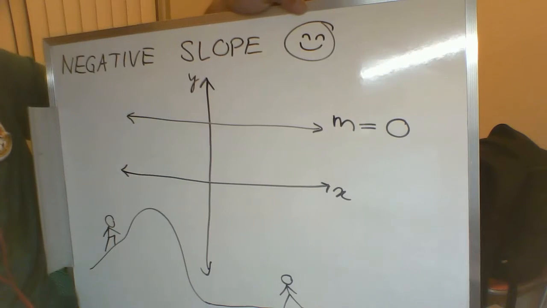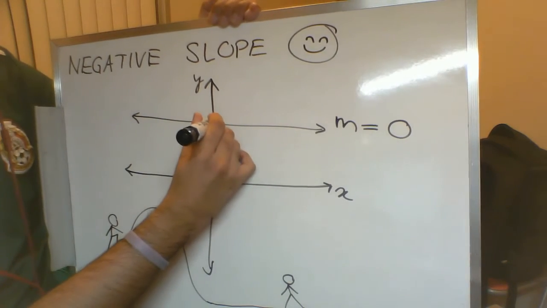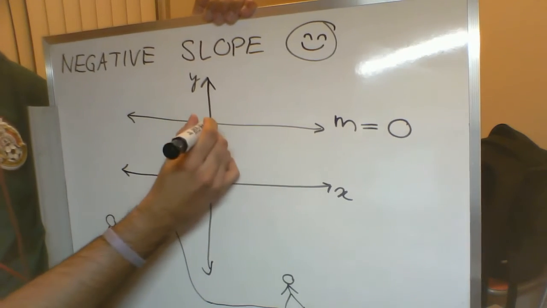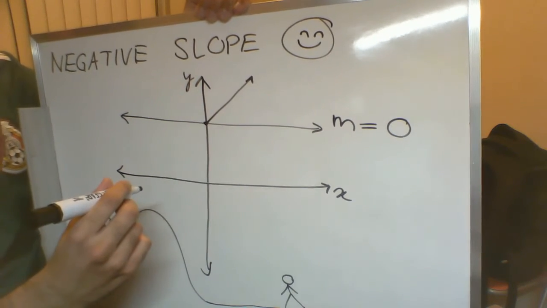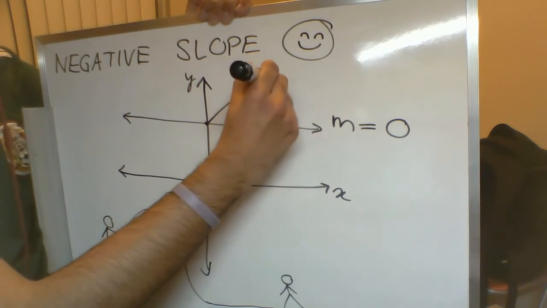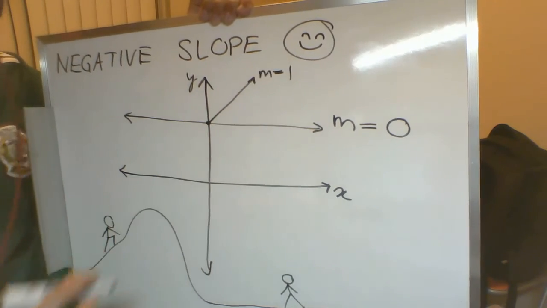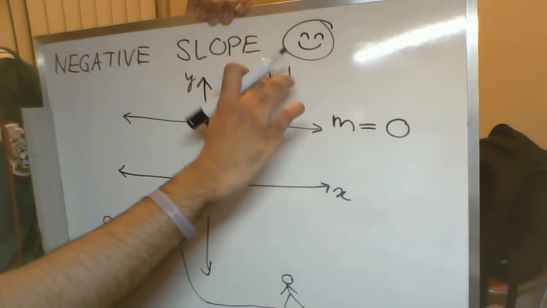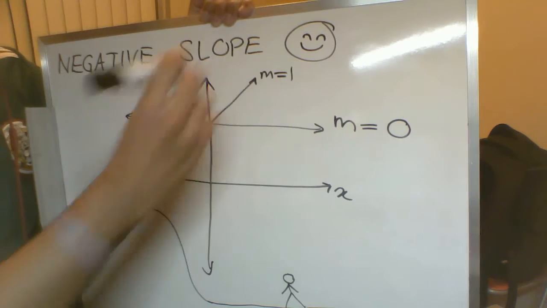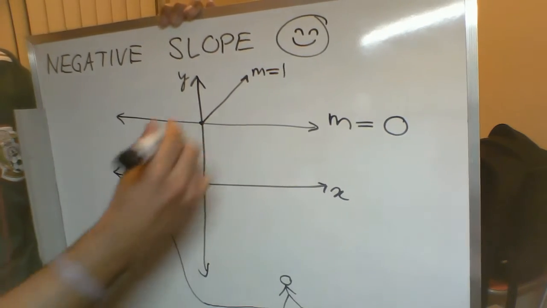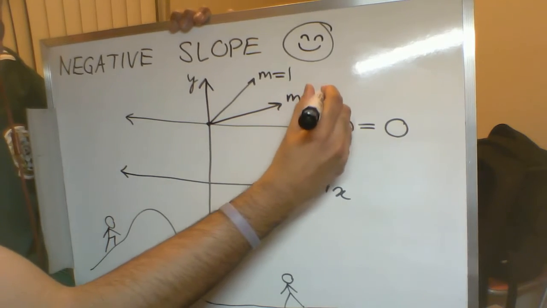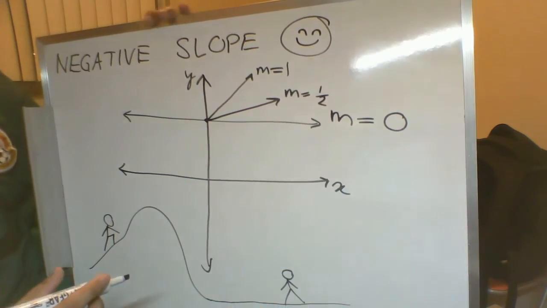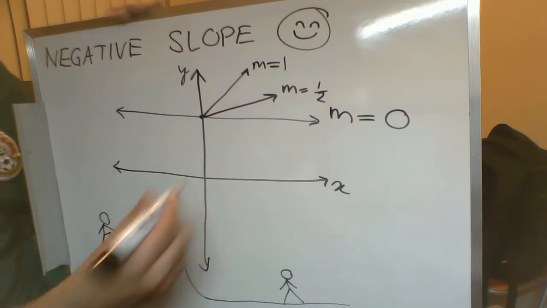And the way we can sort of see that is we know that if I had a line going that way, that's got a slope of 1, right? This has a slope of 1. That's an equal sign, not a negative sign. Let me make that clear. So we've got a slope of 1. If I go like this, we've got a slope of a half, right? Which is smaller than 1.